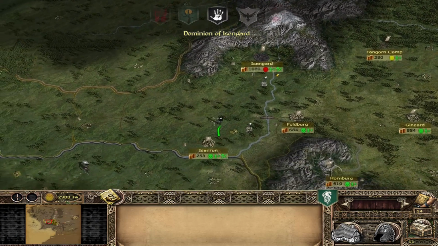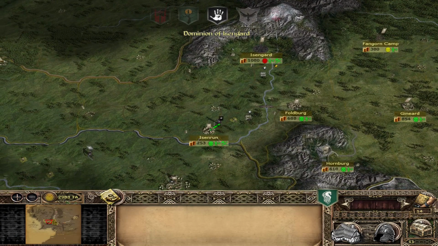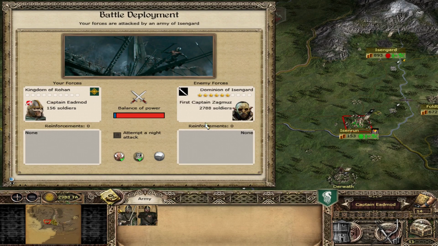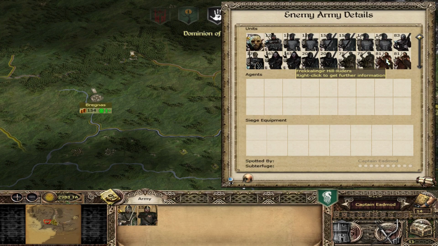Oh. That's not good. It looks as if that could potentially be the Doomstack. It looks like Isengard. Oh. Okay, so this... Great. This is the Doomstack. Oh, God. We might as well just auto-resolve this one. We're not going to do any damage to them.